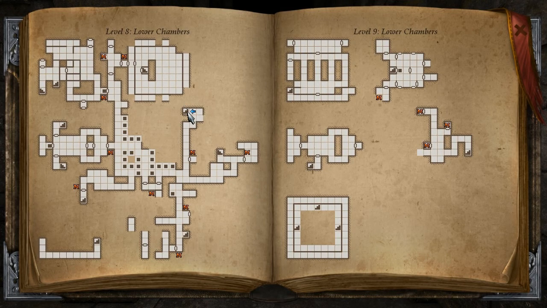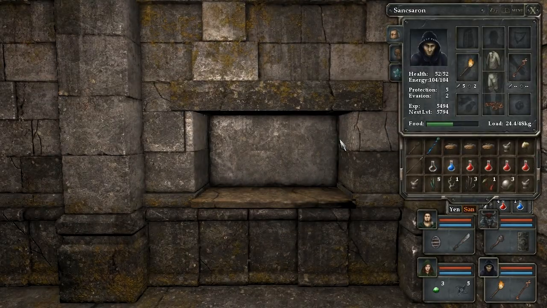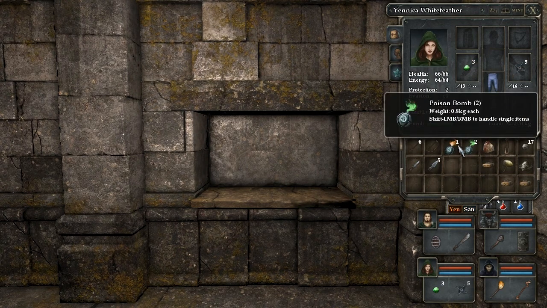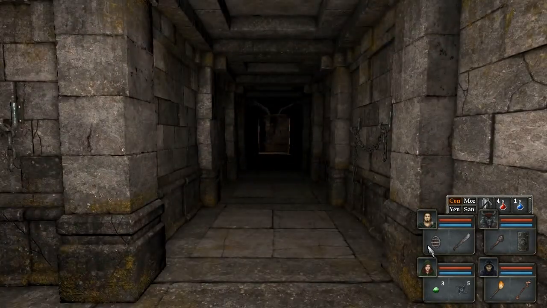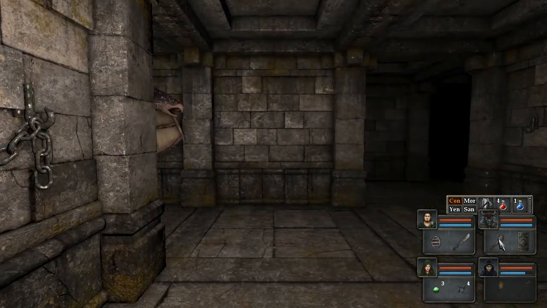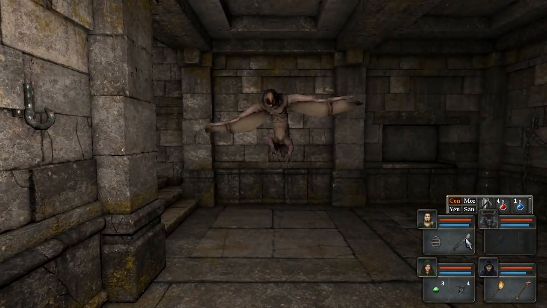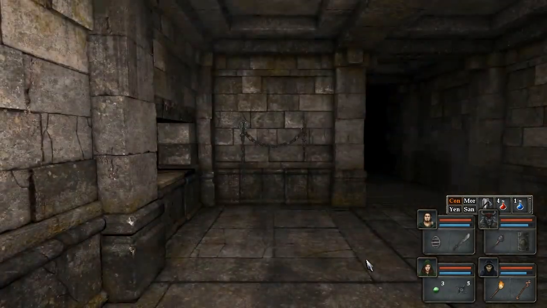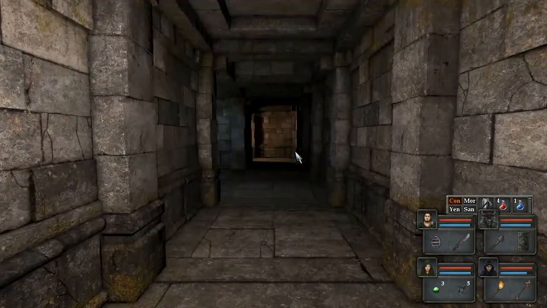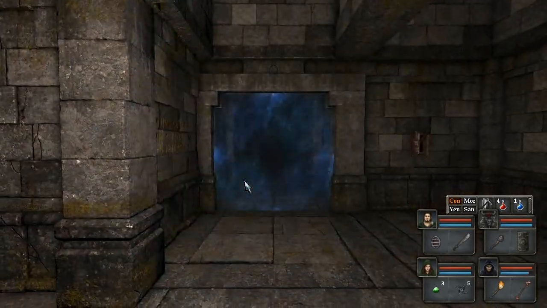Stairs up. Where am I here? Over here? Oh, it's probably one of those prison guys. Another potion. Okay, some of this food's gonna have to just go elsewhere. What is going on? There's pits here. That's cool.